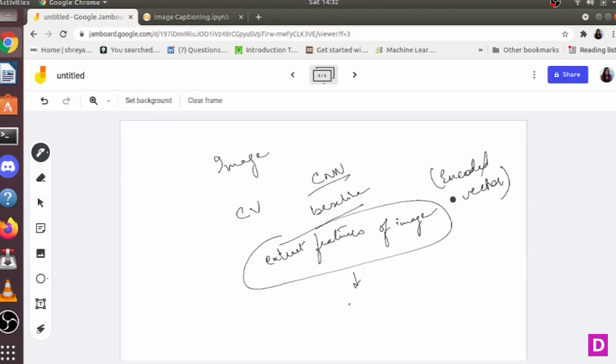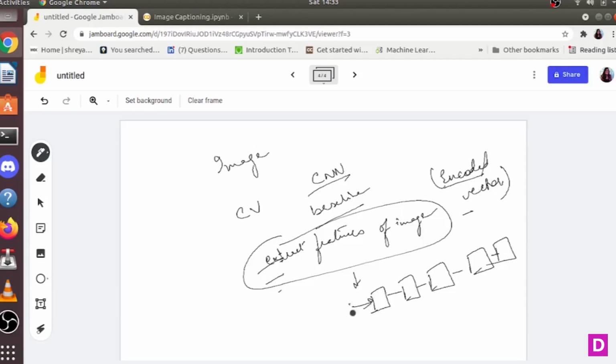Okay, so this becomes your encoded vector. What happens is basically you have the features. Once these features are extracted, this becomes the encoded vector. Now this is very similar to how we were doing the encoder decoder architecture, right? So only the encoder part changes. Inside there we don't have LSTMs anymore, we will be having a CNN which extracts the features. Now these features become your encoded vector. This encoded vector will now pass through LSTMs, different LSTMs it will pass to one by one.